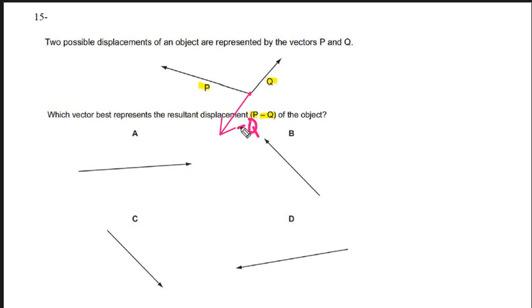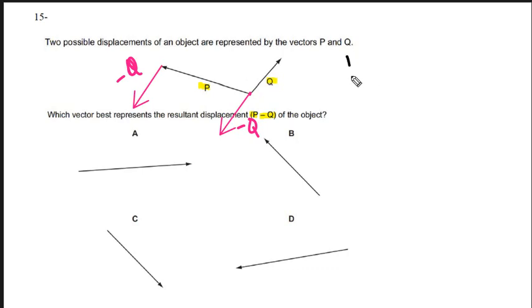Now we have one vector p and the other vector is minus q. How can we add these two vectors? If we have this vector minus q here, we can just move it. We will not change its direction, we will not change its magnitude, we can only change its position. We can move it from this point to this point. So this is our vector minus q. Now you can see it's very easy to add these two vectors.